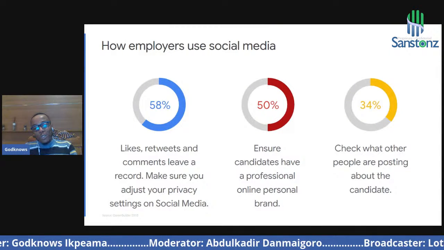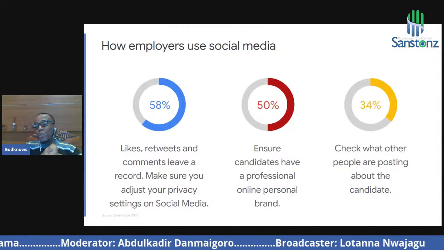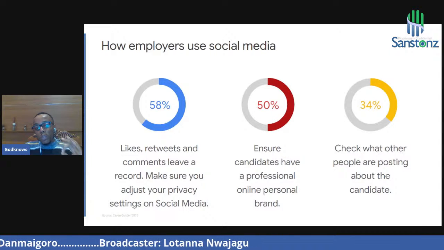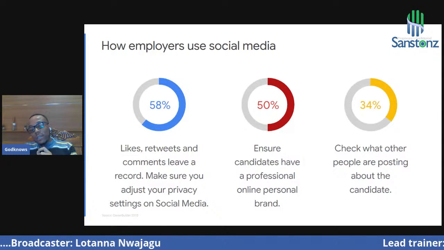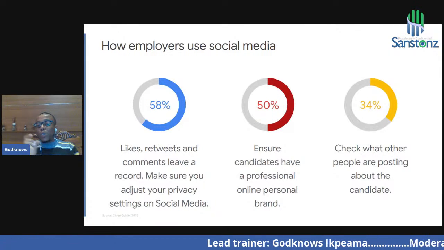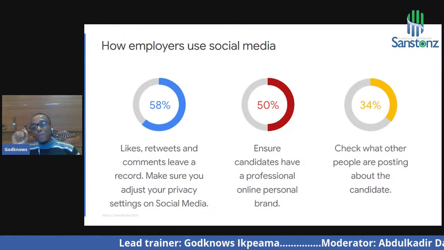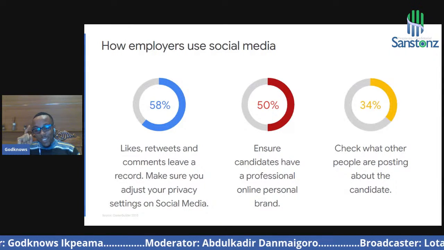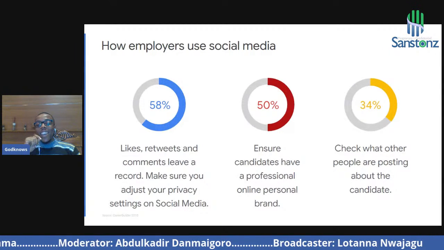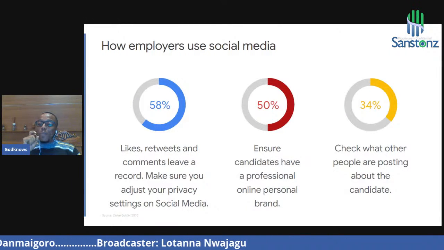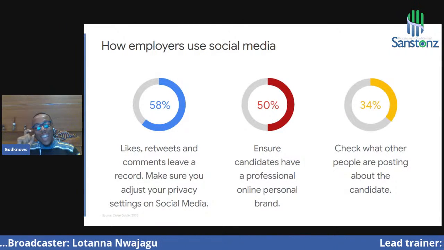Just keep that in mind. Let's continue. How employers use social media: 58% look at likes, retweets, and comments, which is leaving a record. 50% ensure that candidates have a professional online personal brand. Then 34% check what other people are posting about the candidate.